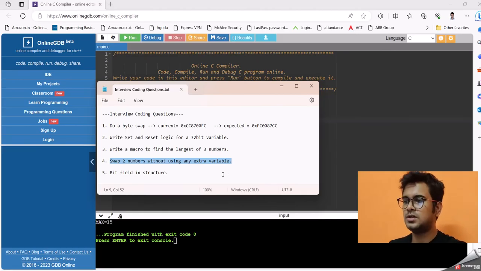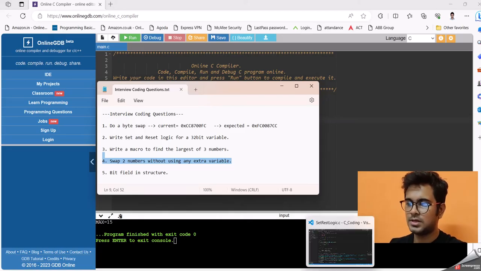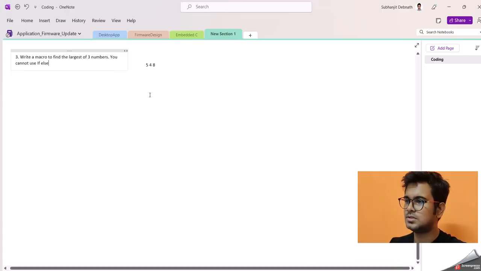Swap two numbers without using any extra variables. This is a very common question just to know how good you are in arithmetic.